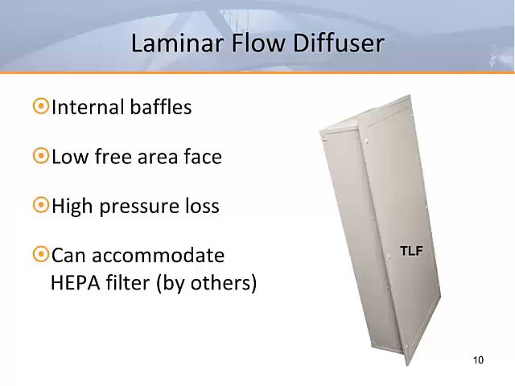Laminar flow diffusers, defined by ASHRAE 170 as non-aspirating diffusers, are designed to be used in an operating room above a surgical table and staff to provide a sterile field during surgery. The reduced effective area at the face and internal baffles are used to create an airstream with velocity averaging 25 to 35 feet per minute of clean air and a minimal entrainment to create a sterile field.